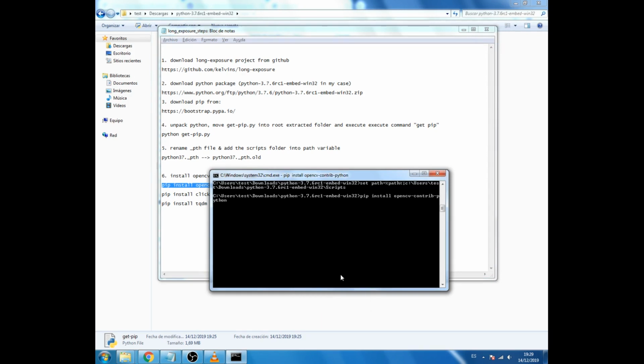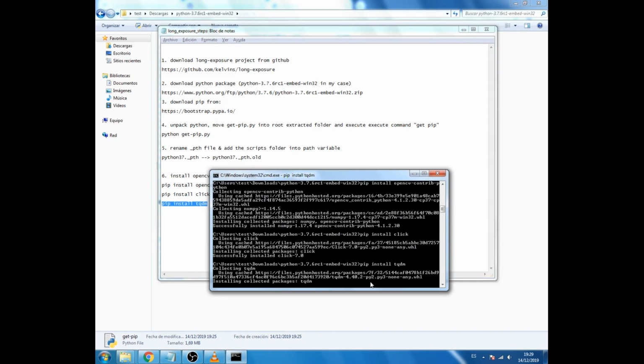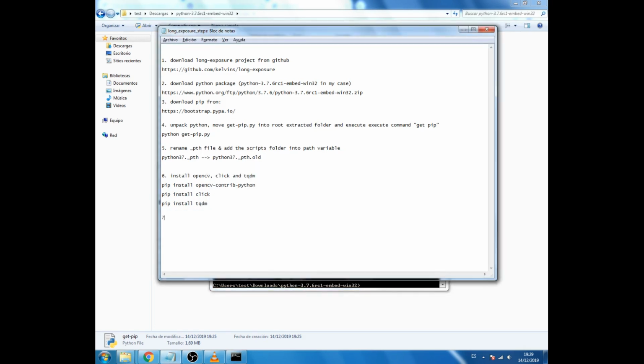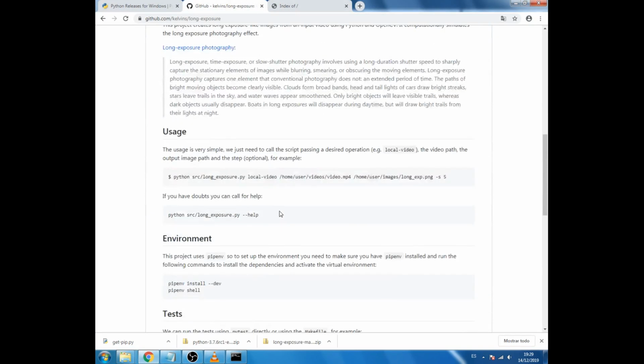Now it's the moment to install OpenCV and TQDM. Execute the long exposure program. Pay attention to the command line: type local-video and then your source video, the output PNG/JPEG file, and then the skip frames parameter.